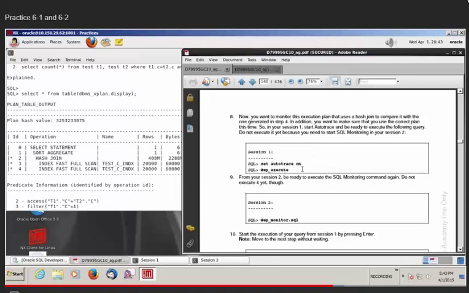Okay, within our session 1, so this is my session 1. Go down to the bottom of the screen, turn on auto trace, set it up to execute it, but don't do it right now.